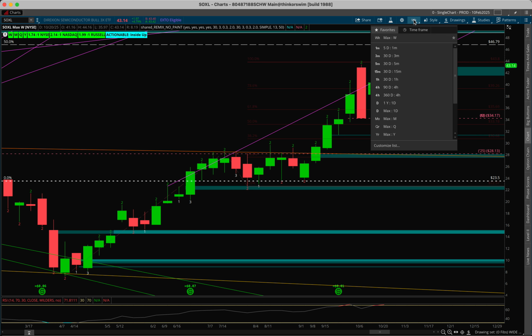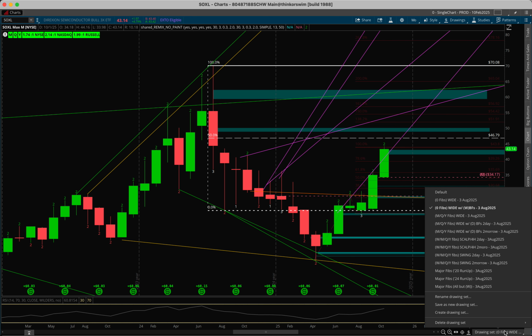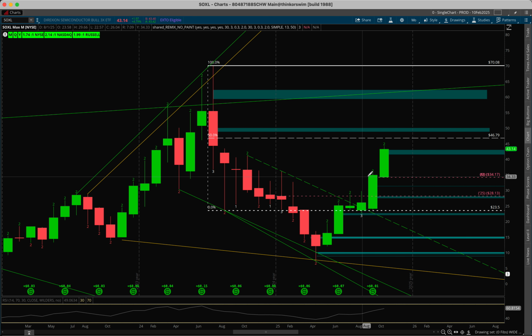Let's look at the monthly perspective. We're still very much in a 2-up in force, meaning the close price today is above the close price of last month. So it's in force with the 2-up. Again, not a whole lot bearish to say. One bullish thing that we can say is we're in this 3, right?